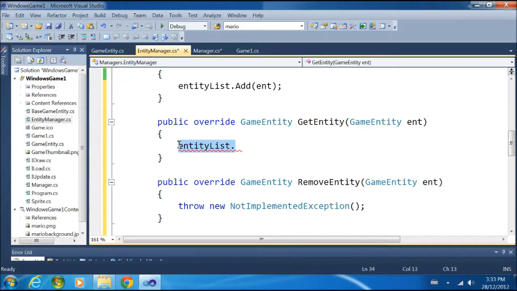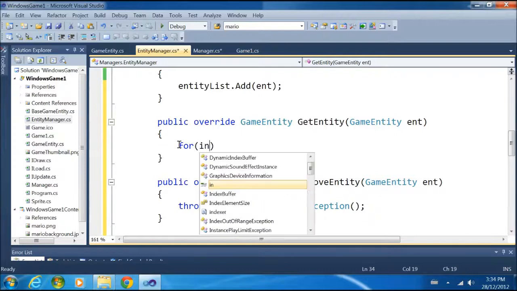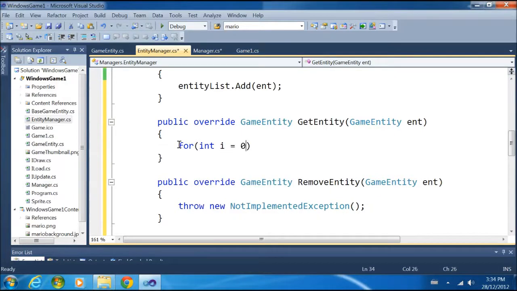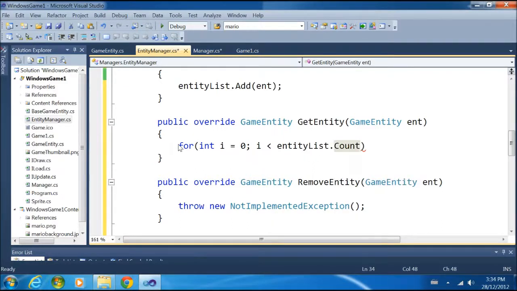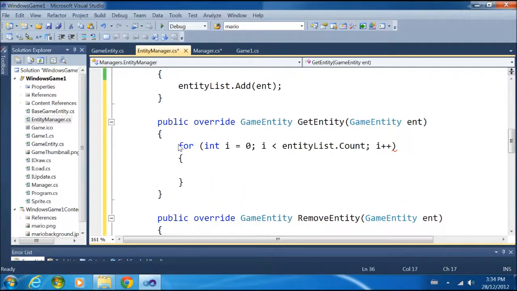Yeah, we're going to have to actually make our own get. So we're going to do a for loop, starting off with our iterator, I equals 0. I think there is actually the ability to look for it, but I don't remember what it is. Entity list dot count. Then we're going to increment. What we're going to do is check each entity list I dot equals. This is the method that we override from object.